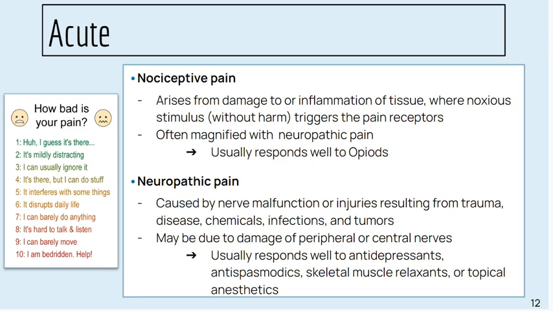This can often be intense shooting or burning sensations, and this can include what we call phantom limb pain as well. So kind of that surgical procedure. If we've cut a limb off, some of these patients' bodies and brains will still signal that, let's say it was a foot that had to be amputated. They can still feel discomfort in their foot often, even though that foot no longer exists, but those sensories in our brain are still telling our brain that foot is hurting. So that is phantom limb pain.